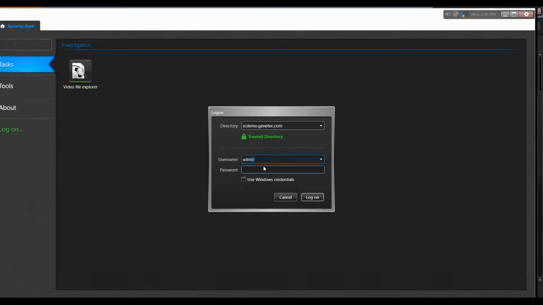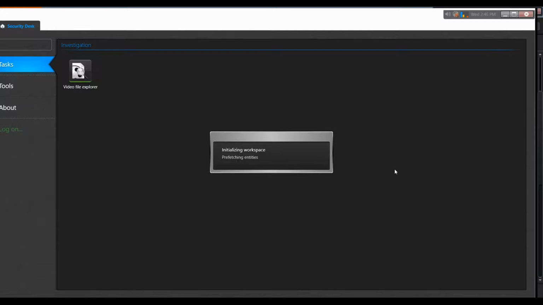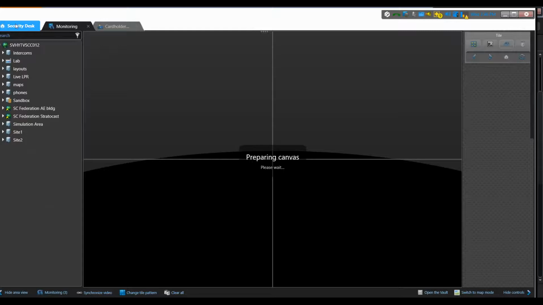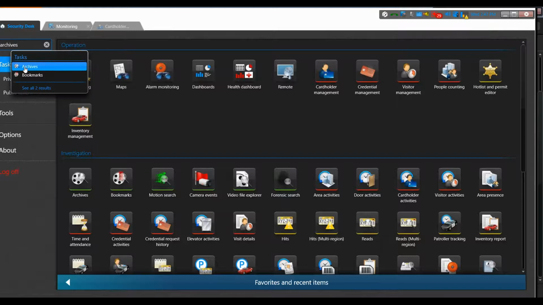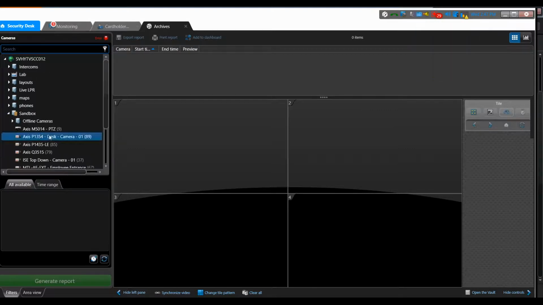Let me show you another change that we've done in 5.9, which is not so important, but it was a change. Another way of finding the video is to run the archives report. The archives report allows you to choose a camera. It's actually the first report I showed you. It's a video report, but all the reports in Genetec work the same way. They have the same look and feel. So you define what you want here. Just check the camera, any camera, multiple ones if you want.